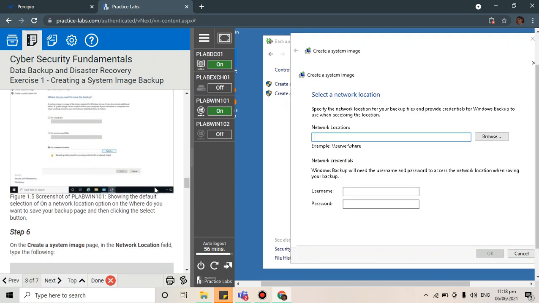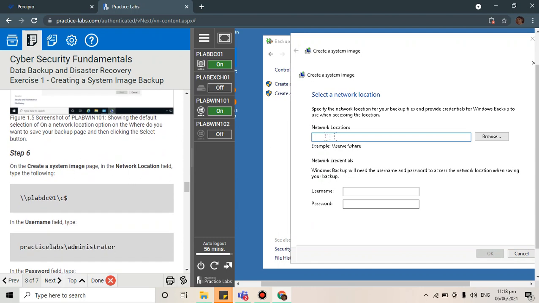Then after that, on the create a system image, network location page, in the field type the following: \\BDC01\C, and the username will be practice lab, practice labs\administrator, administrator.